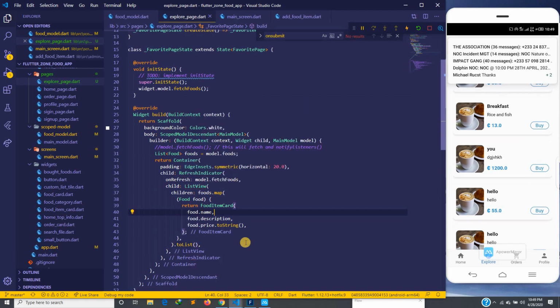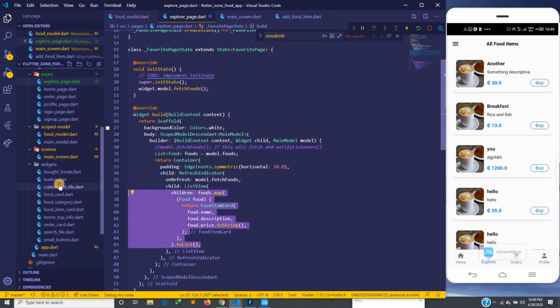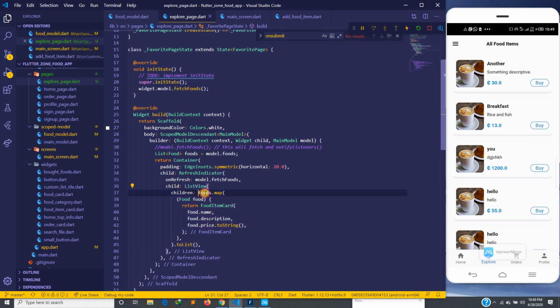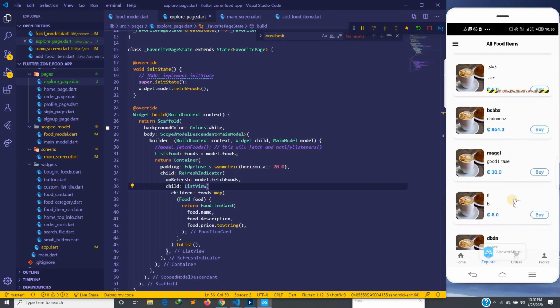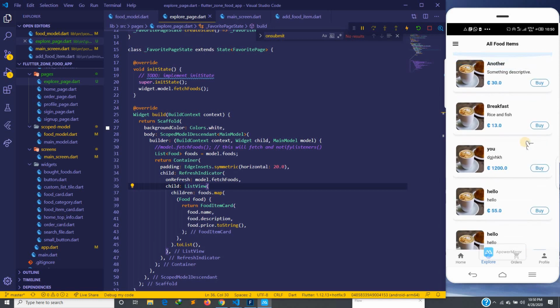So what I'm going to do here is, there's something here which is working fine, but in my experience with developing Flutter applications, this line of code is really annoying, or it doesn't make any sense, because we have a list view, and instead we are converting the food items that we receive here into a map, and then we convert it to a list and then pass it to the children of the list view. It works fine, but then we know that in Flutter we have the ListView.builder, which helps us to easily build a list view when we don't know the number of items that we will get. Okay, so we will use that one instead of converting the foods into a map.